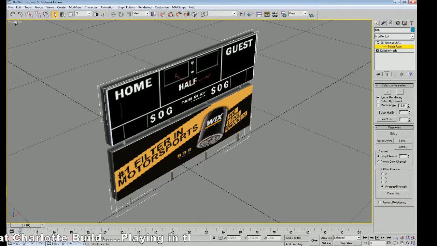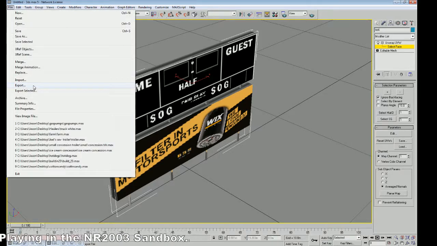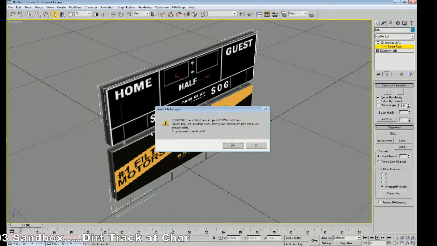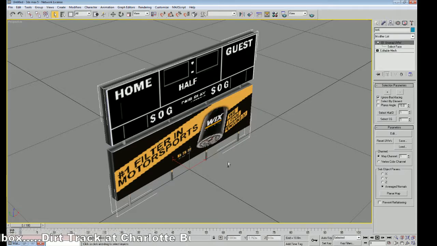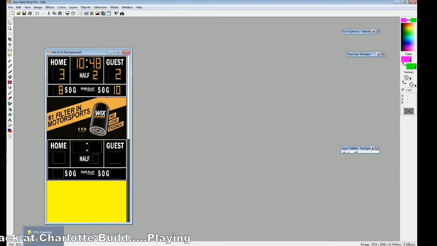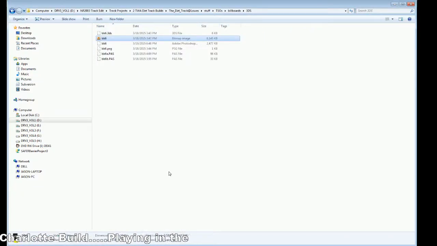Export this out as in pass EB6A. Looking at my notes, there it is. Overwrite that. Okay, now we have, yeah, here's the 3DS. Two pass files I just created.